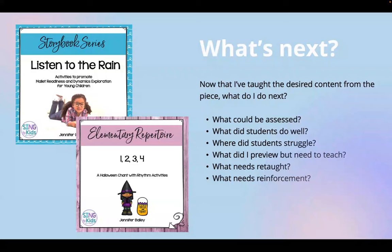So if my students really did well with reading rhythmically, I have to make a decision. Are they ready for new content, or do I want to dig deeper in the content that they just did for me? And this is one that I love to use when I want to dig deeper instead of moving forward. The chant goes like this. 1, 2, 3, 4. I spy Eleanor sitting on the kitchen floor eating lots of candy. It's a great little chant to do around Halloween if you celebrate Halloween, but if not, you can just do it without any kind of Halloween connotation there.